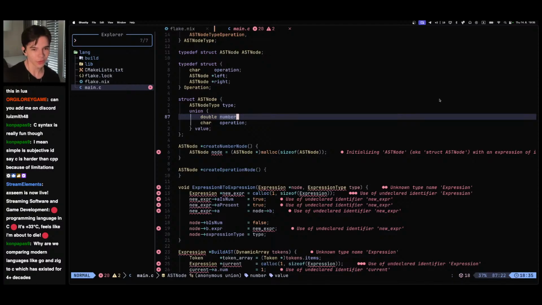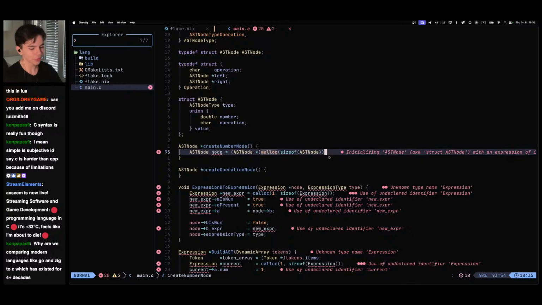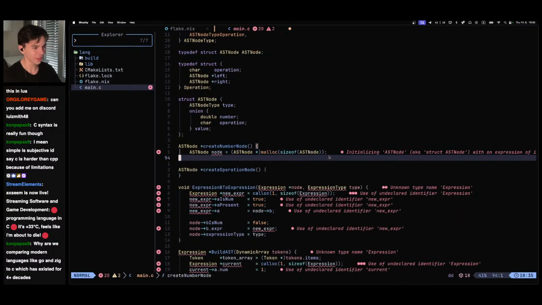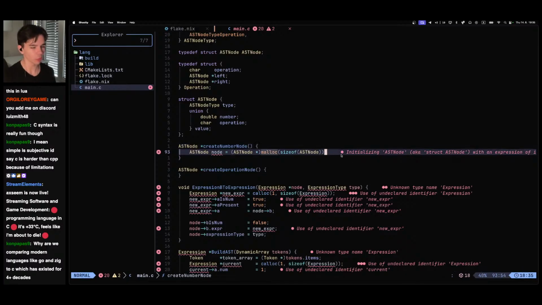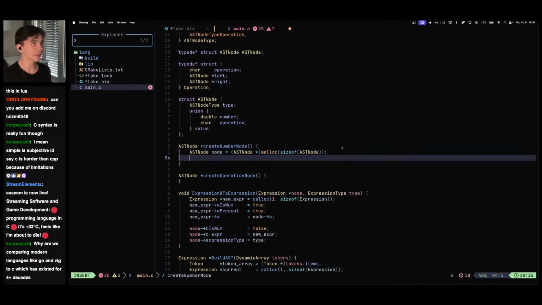Why are we comparing modern languages like Go and Zig to C? Yeah, I mean, it's not a fair comparison, but why not, right? They are all popular programming languages, they are all used today, right? It's useful to see how much better we have become at understanding what makes a programming language great, right? When you compare how you've done it before and how you're doing it now, it makes you feel what exactly makes programming satisfying, I guess.